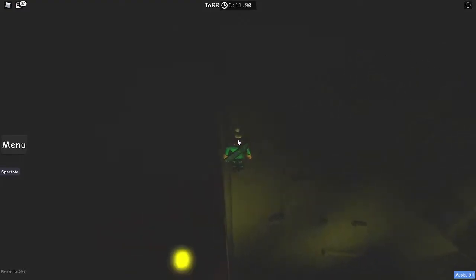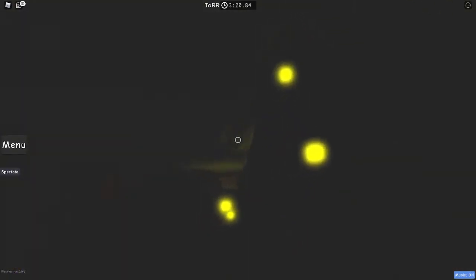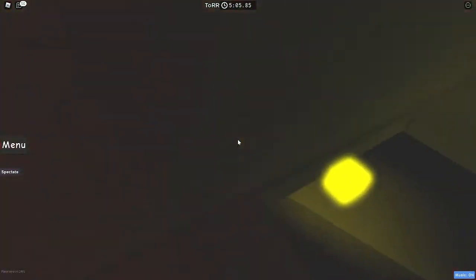Where do I go from here? Oh, I think I do go on top of here, I think. No, I don't. Never mind. No, I jumped down. I see. Oh, boy. Wait, okay, I was thinking that was a ledge jump, but it's not.